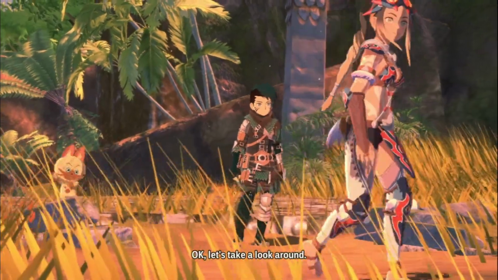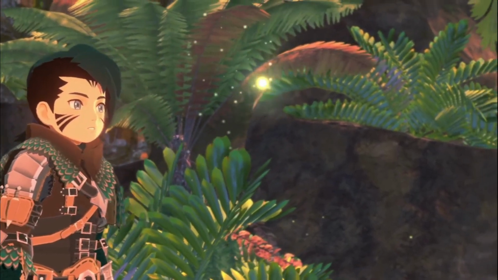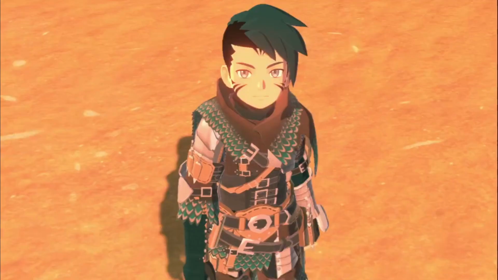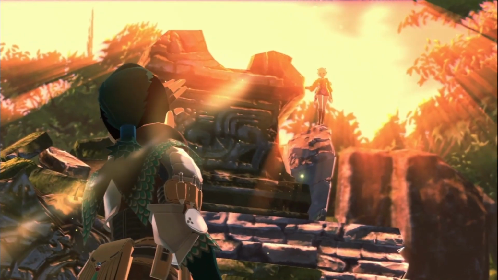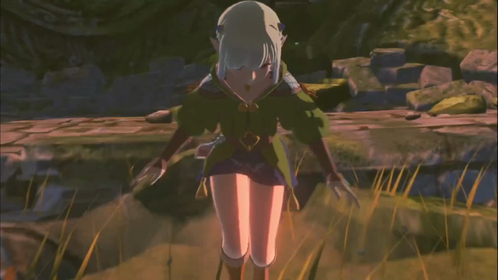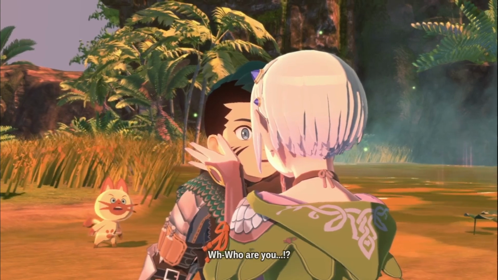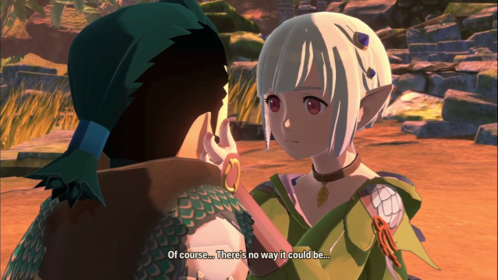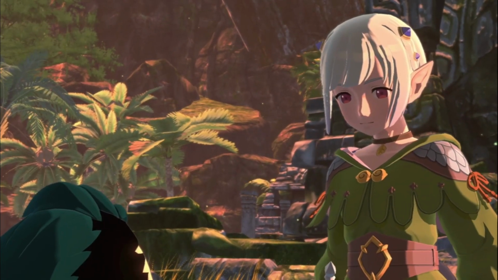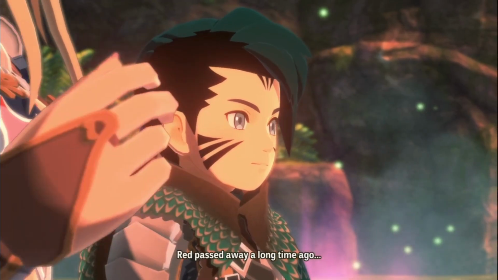Okay, let's take a look around. Yeah, leave it to me. My nose knows there's something here. Is it? Red! I can't believe my eyes. Who are you? I'm sorry to say, but this isn't Red. Oh, of course. There's no way it could be. It's just, those eyes look like Red's. Red was one of our leaders. This is his grandkid. Huh? Red passed away a long time ago. I know.